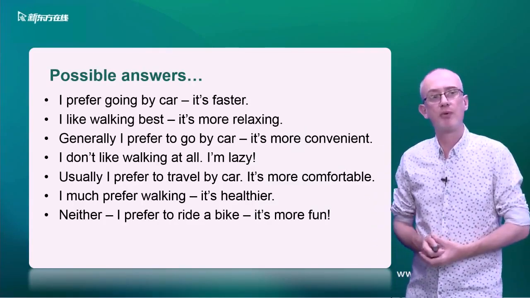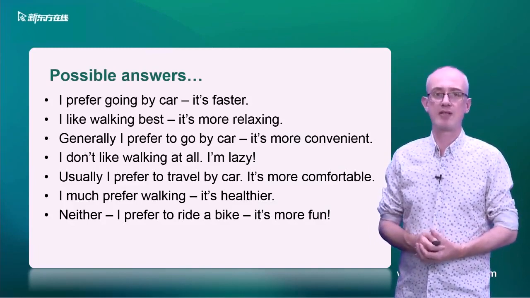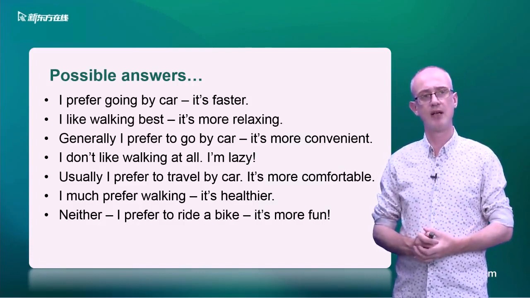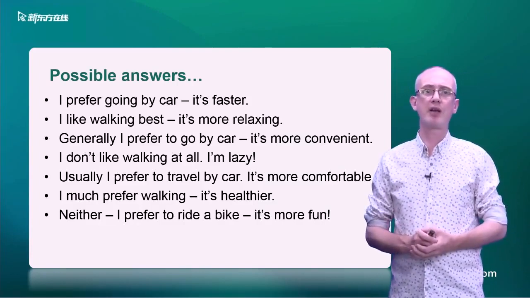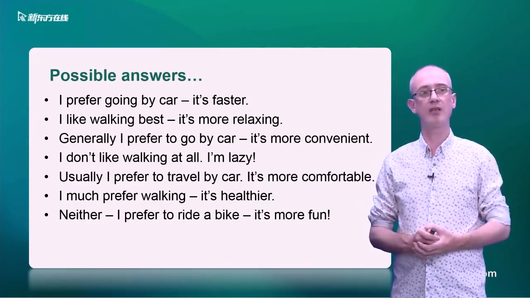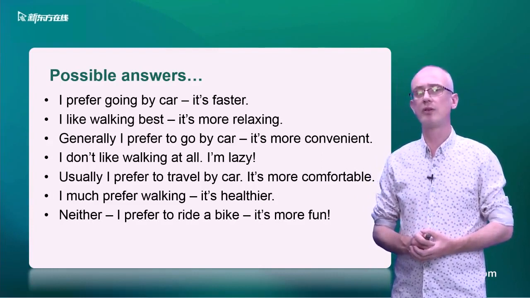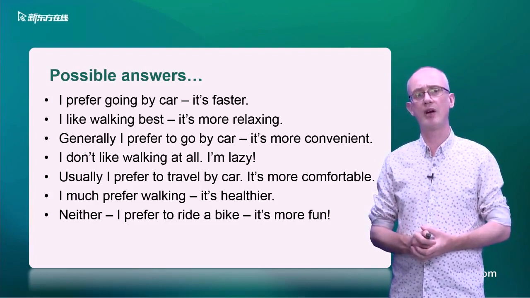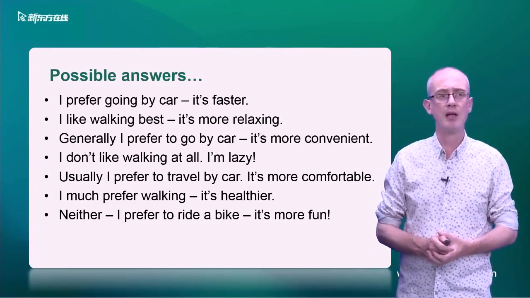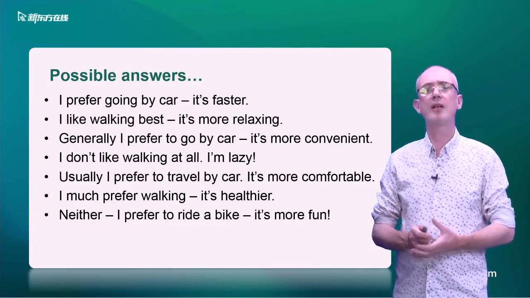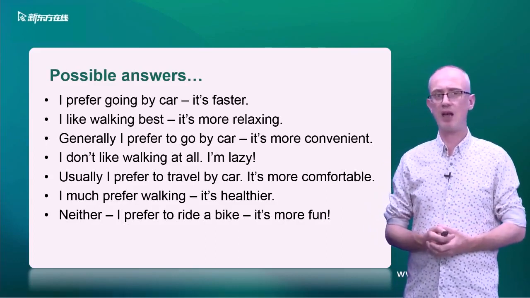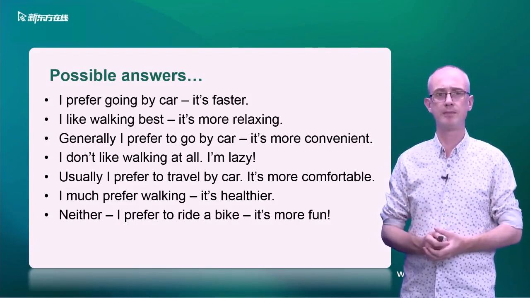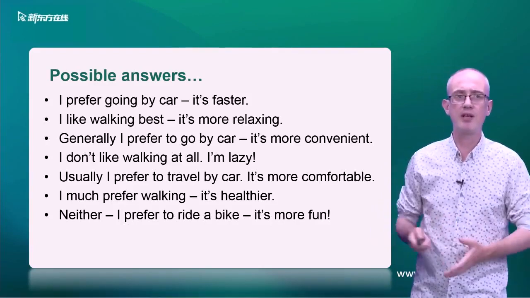Do you prefer walking or going by car? Let's look. I prefer going by car, it's faster. I like walking best, it's more relaxing. Generally, I prefer to go by car. It's more convenient. I don't like walking at all. I'm lazy. Usually I prefer to travel by car. It's more comfortable. I much prefer walking. It's healthier. Neither. I prefer to ride a bike. It's more fun.